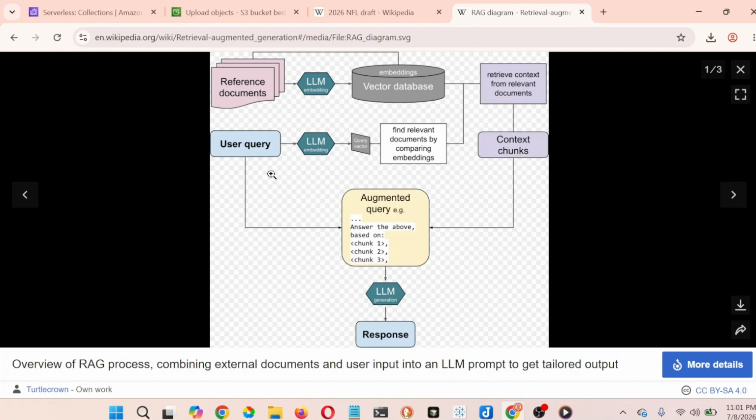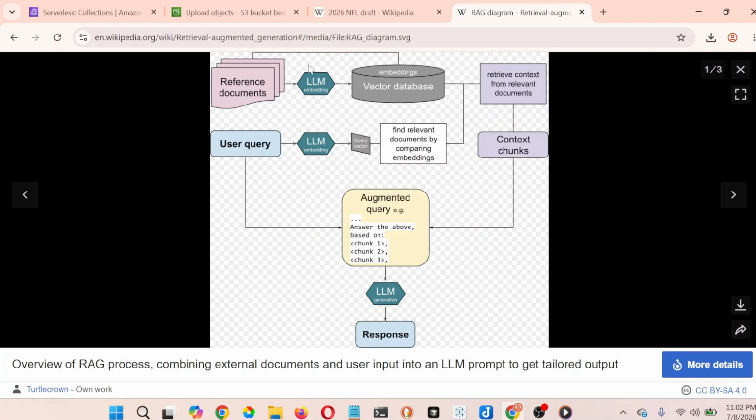The RAG application will combine this user query along with these context chunks we got from the vector search, and these are sent to a general purpose text generation LLM. This LLM looks at the chunk of data and then it figures out the answer to the question. This is how it works.